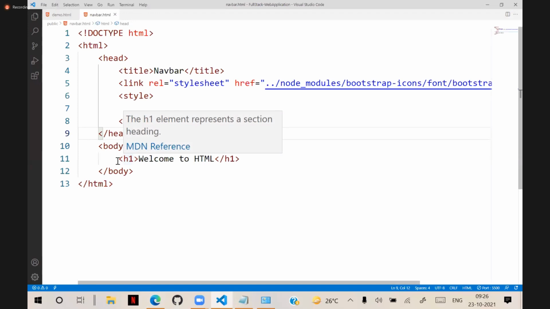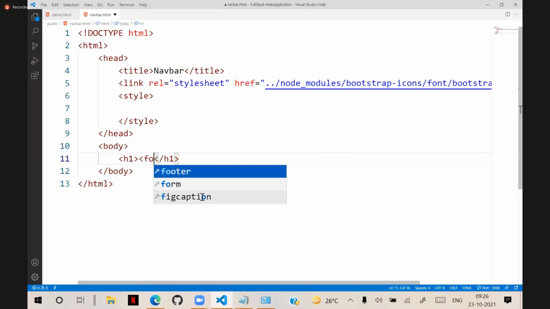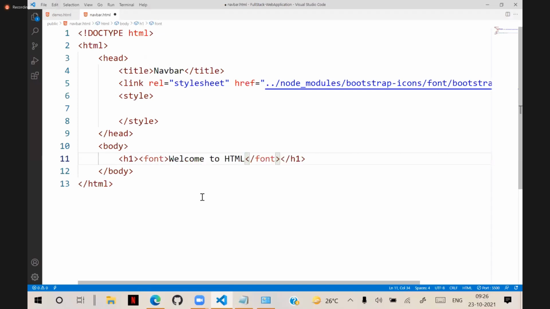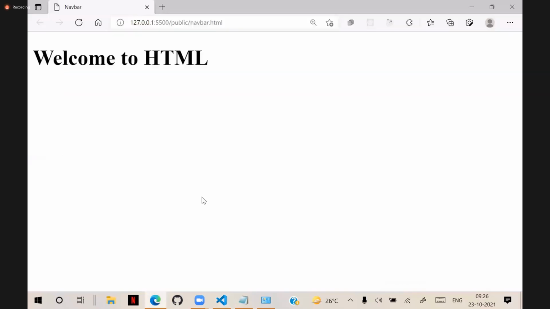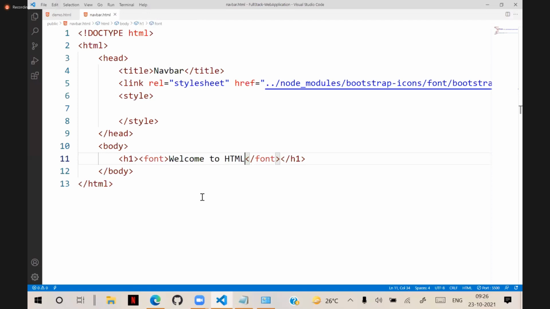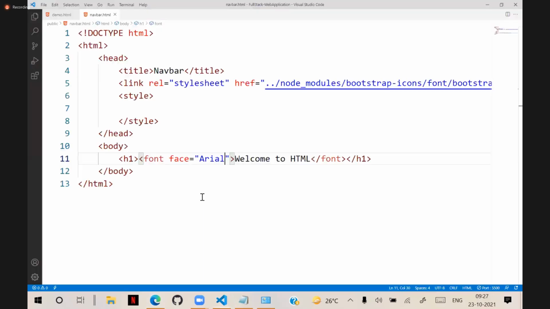Then what you can do is enclose this sentence in a font tag. By using the font tag alone, it will not make any difference. You have to apply the font face. The font face I give as Arial. Now the font face changes.